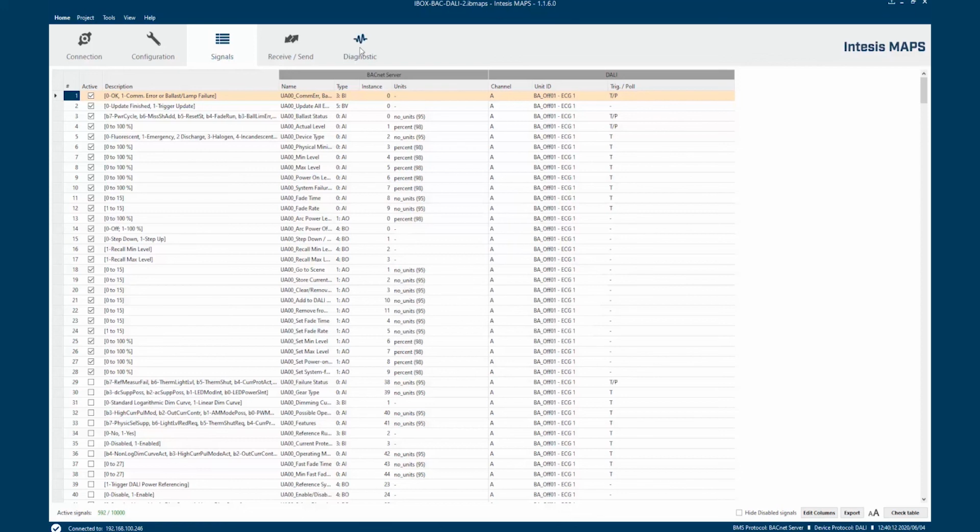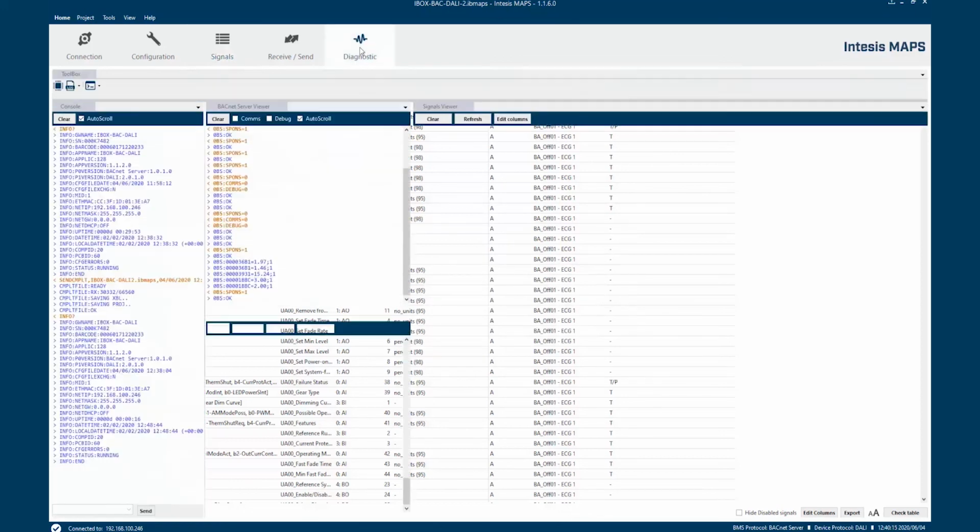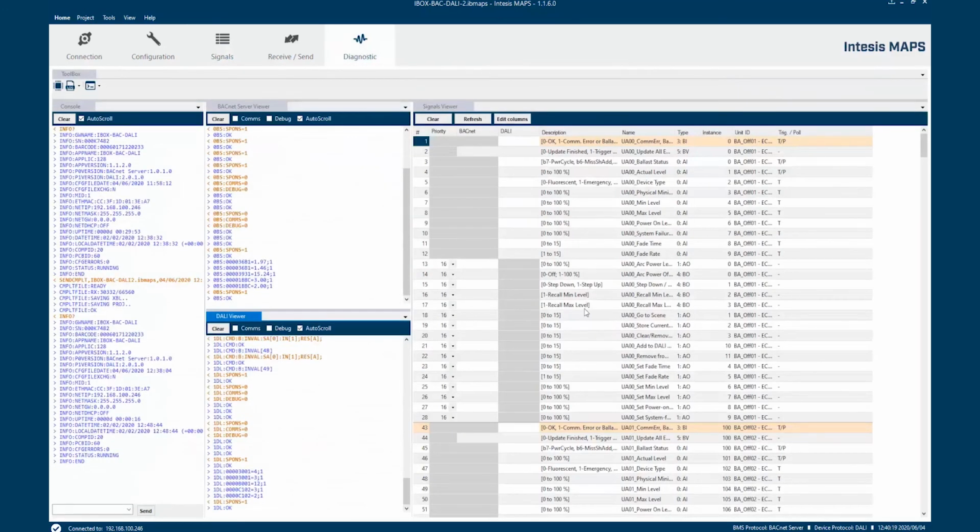Okay, we're almost done. We just need to check what happens on site, right? We are connected, and we want to make sure that the lights are actually turning on and off. And there is no, for example, misconnections on the DALI line, on the DALI connection, right? Or even in the power. So that's why we have here the signals viewer. The signals viewer is a really powerful tool to trigger actions simulating a BACnet controller. Basically because sometimes you don't have access to a BACnet controller when you are doing the commissioning part, right?